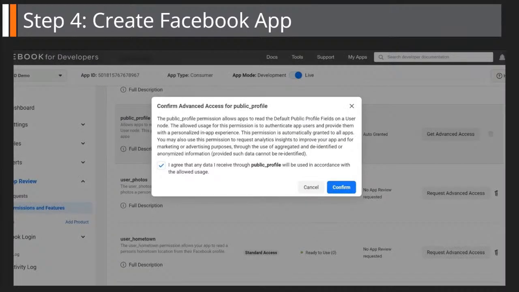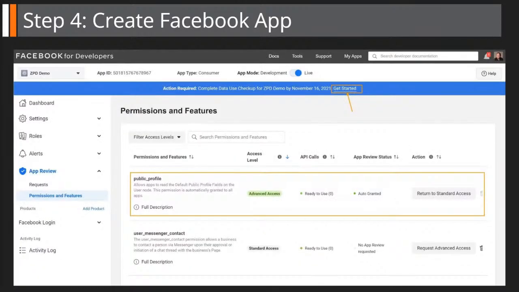That pops up this dialog, and you basically have to read it and confirm that you agree that you're linking the public profile of this app to your WordPress website. So click on Confirm. Note that your app's public profile is now set to advanced access, highlighted in green there.